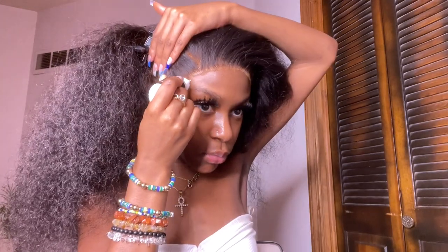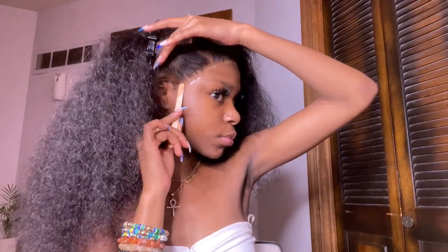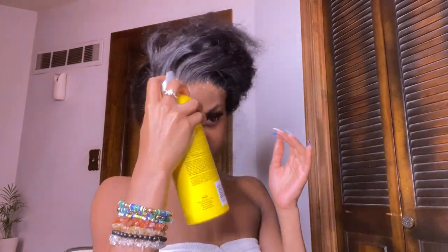I'm taking a little bit of my glue again to further melt down this lace, because it did not get every little piece, which is okay. That's normal. You just got to go back and finesse and really melt that lace to the T. I'm also taking my Got to Be Glue spray and further melting the lace this way. And after this, I will be laying the lace again with my elastic band.